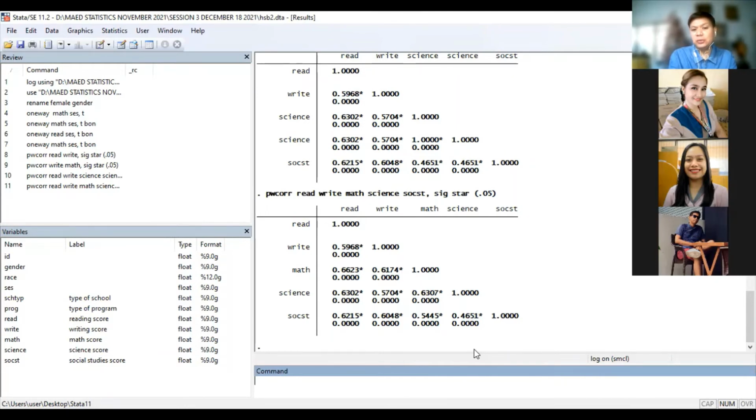Si reading at saka si social studies. Ang kanyang correlation coefficient is 0.6215. But I am not saying na kapag magaling siya sa reading, nape-predict niya na magaling siya sa social studies. I'm just saying that there is a high association or relationship. Kasi pwedeng sabihin mong magaling siya sa social studies kaya magaling siya sa reading. Or there could be a third variable or a fourth variable, na pwedeng wala dyan, pero nagkakaroon siya ng cause and effect.